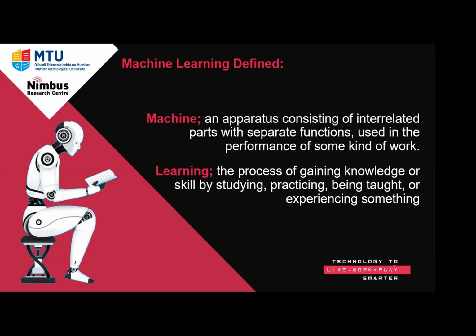Hard-coded algorithms or fixed rule-based systems, although suitable for problems like playing checkers or chess, just didn't work very well for things like image recognition or extracting meaning from text or other data forms. So the solution to this problem turned out not to be just mimicking human behavior, i.e. AI, but we had to mimic how humans learn, i.e. machine learning. So we needed to mimic the process of gaining knowledge or skill by studying, so to speak, i.e. to simulate how we're taught or how we experience something.